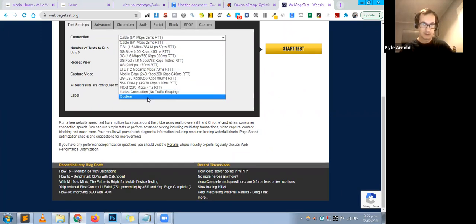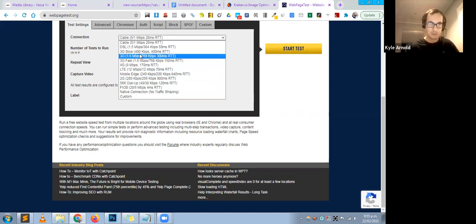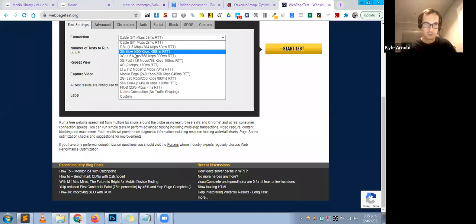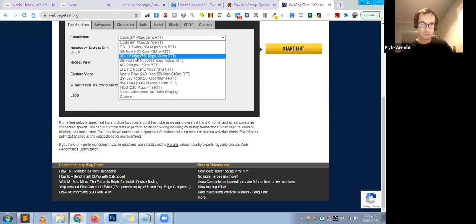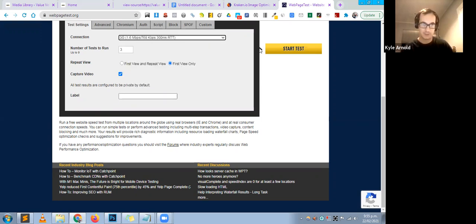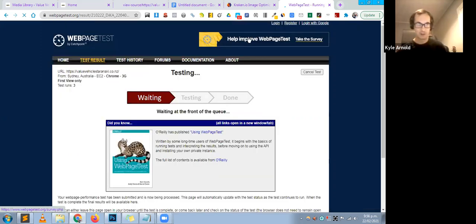then you can set your speed. I used to set it to 3G just because it'd give you a representation of mobile, but things are starting to pick up now, so I'm starting to change that, but I might just go with 3G and run a test. And then you'll see the image size, it tells you what they are and it does all that stuff.